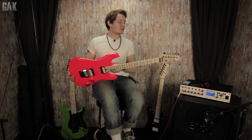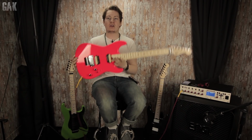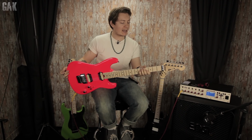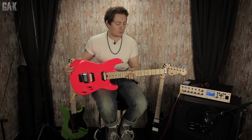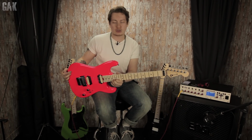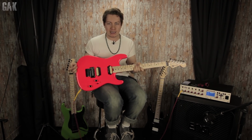Cool, so here we are with the next model. This is the San Dimas Style 1. We've got the same sort of attributes. We've got an alder body. We have a maple neck with graphite reinforcements. One of the things I forgot to mention was that it has a 12 to 16 compound radius. So it is a very, very flat fretboard for all those straight up widdly licks that you want to play, and that aggressive vibrato so you can really dig in.